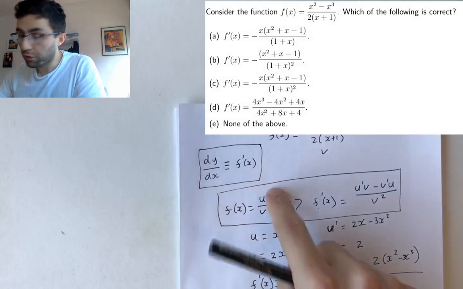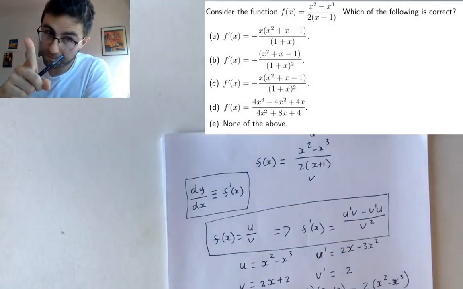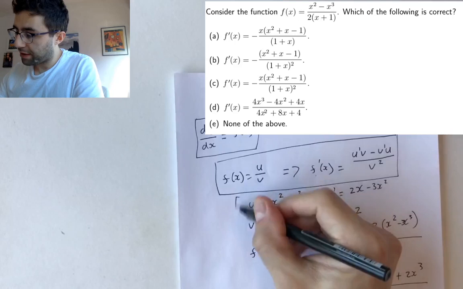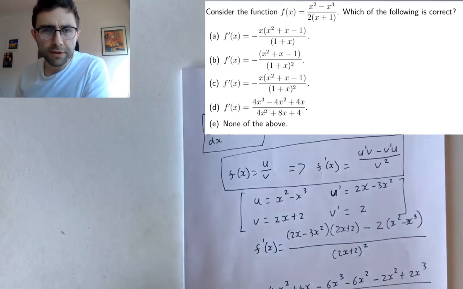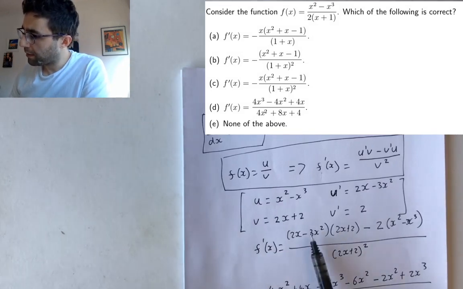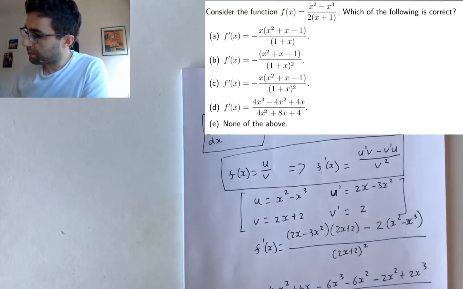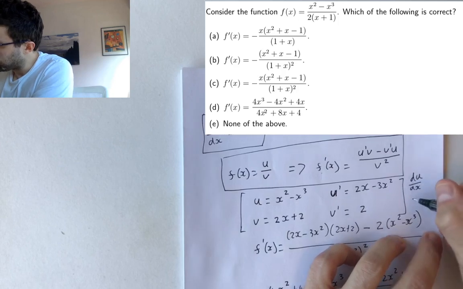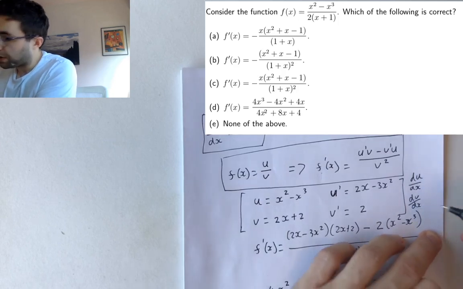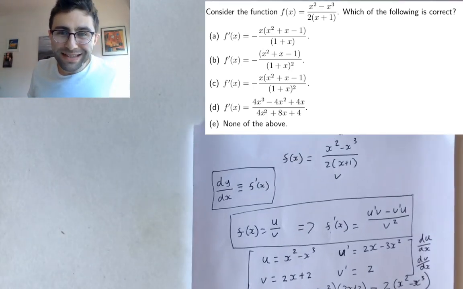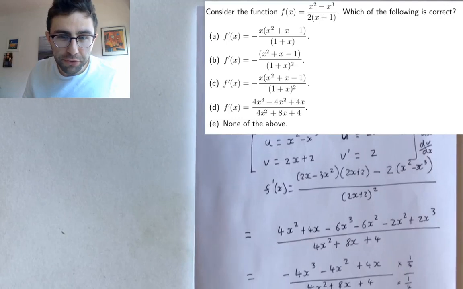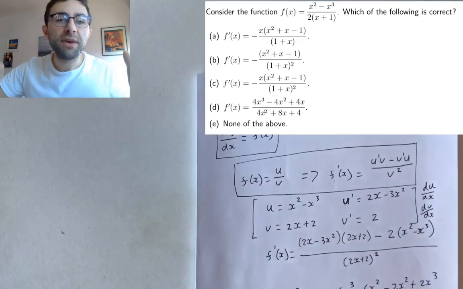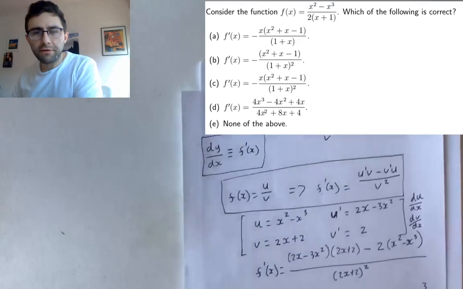Top one's always U, by the way. Bottom one's always V. And then you have to make up this little section of life, like I was saying, the key characters who are going to take part in this play. And then it's a case of plugging them in, carefully plugging them in. Remember, u dash notation just means du by dx, and v dash means dv by dx. And you might have your own way of writing this as well. I'm never here to dissuade or discourage anyone who knows quotient rule already, who uses this notation or writes it slightly differently. It's a big world. There's room for all of us. I just quite like this way.